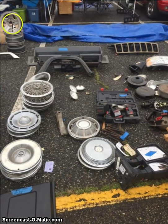So let's say he said to you, oh, if you buy all 3 wheels, you can have them for $100. The idea is to negotiate with him. So you might say to him, well, I really was only looking to spend $50. And many times he'll say, go ahead and take them. I don't want to load them back into my truck. And you'll make yourself a good buy. Maybe he'll say something like, well, could you do 60? I'll let them go for 60. And then you'll make a deal that way.